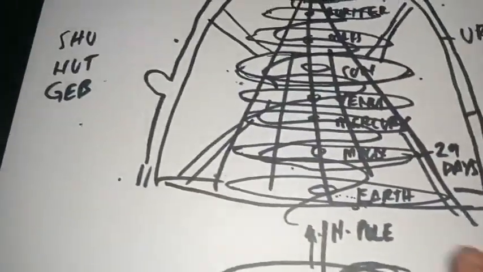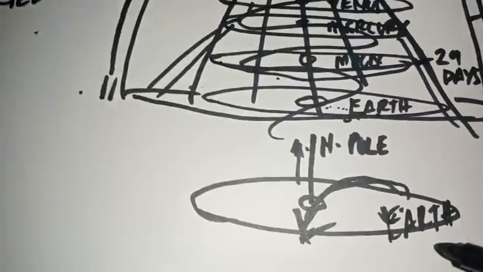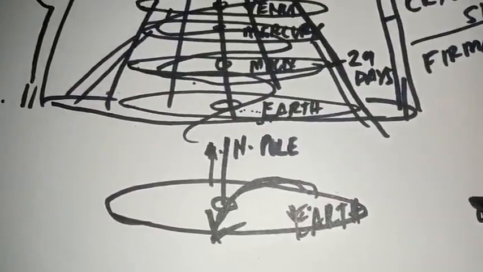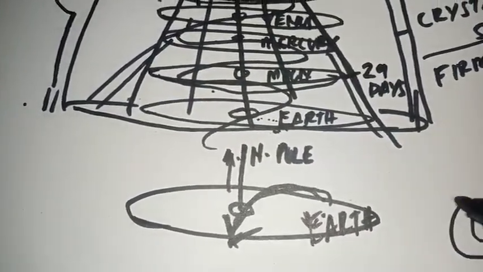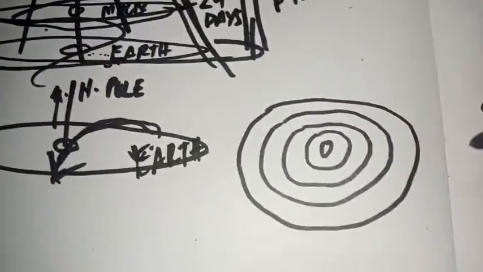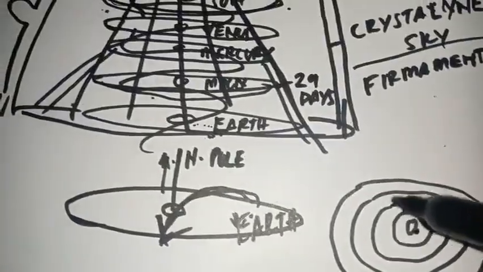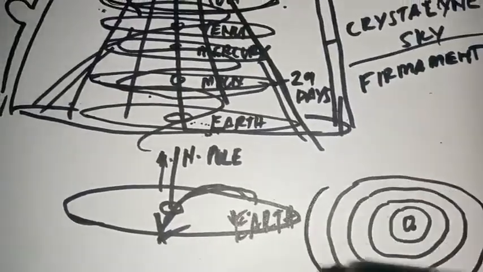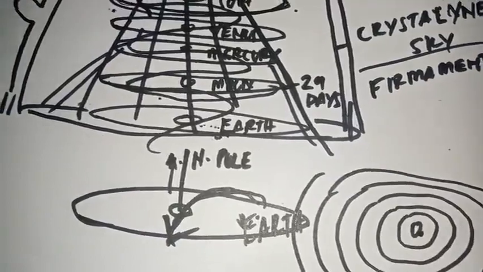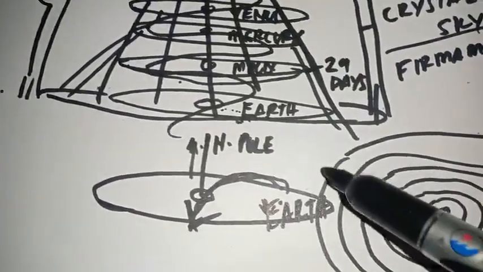So I wanted to touch on something else. Actually, when you're on the earth plane, you are the center here on earth. You're the center of creation. So this is you here. These other rings are ripples. You've seen cymatic patterns, like how when you put sand on a plate and then you vibrate the plate, you see some patterns, some disturbances. So this is you, and these ripples, you can say like the seven colors of the rainbow. These are the seven colors of the rainbow. 1, 2, 3, 4, 5, 6, 7.